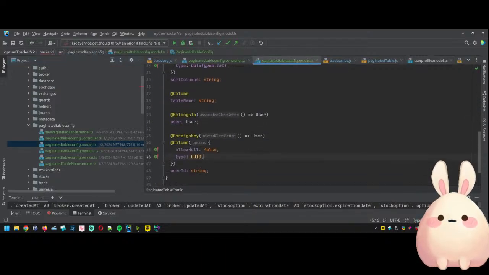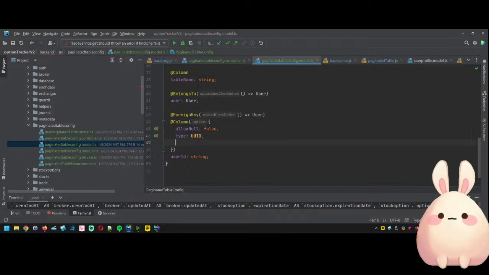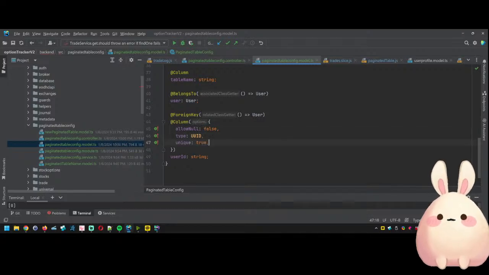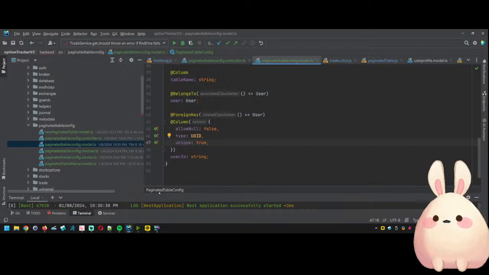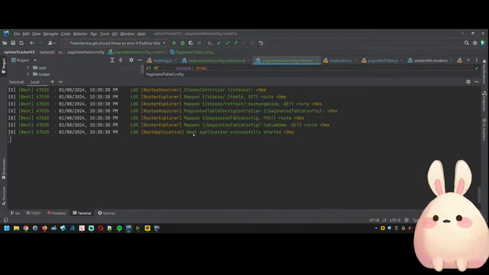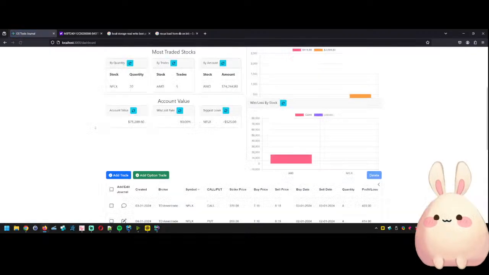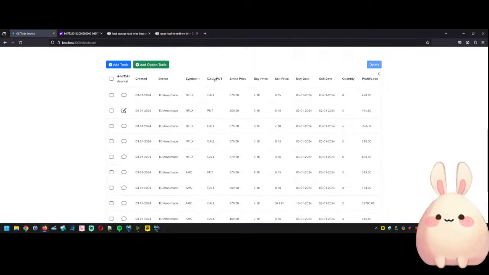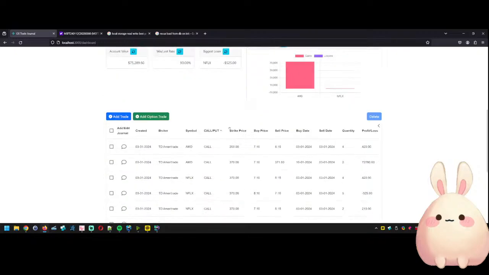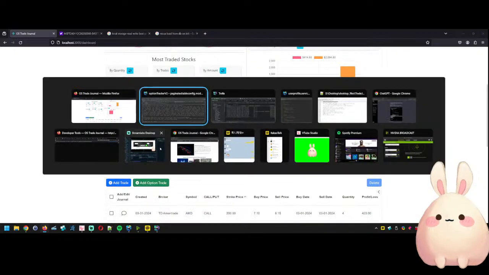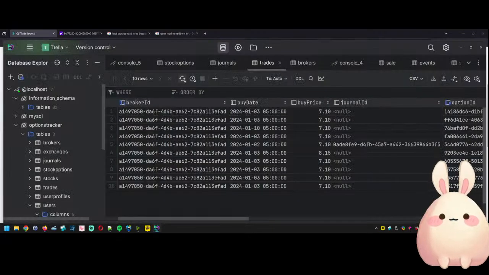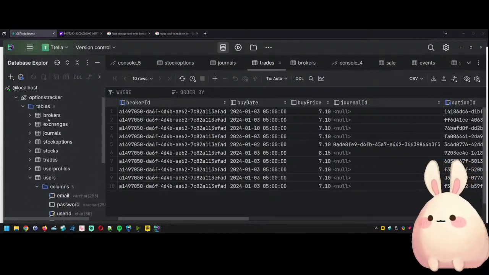Paginated. Allow nulls, false type is unique. It recreated the table. Now let's see if you cause an error if I refresh. You don't. Call put, strike price. And now let's come over to here and look in the right table, because I have not.